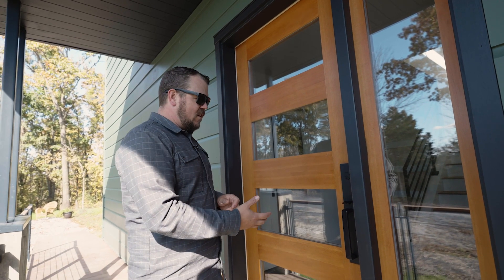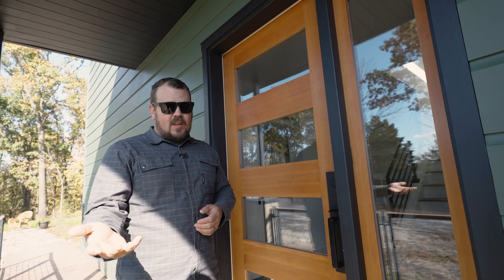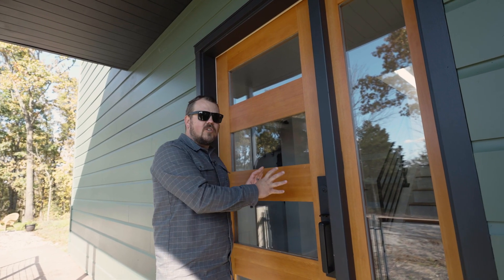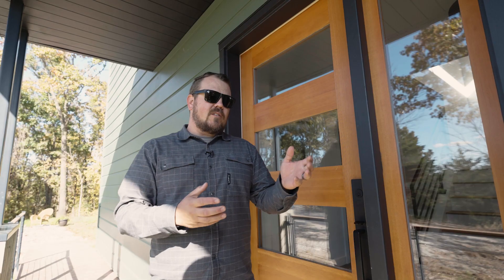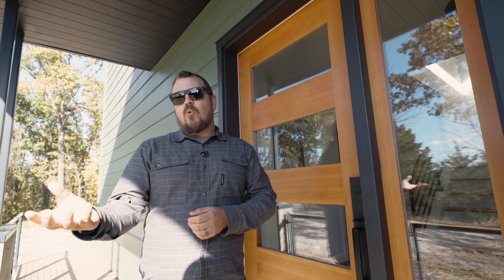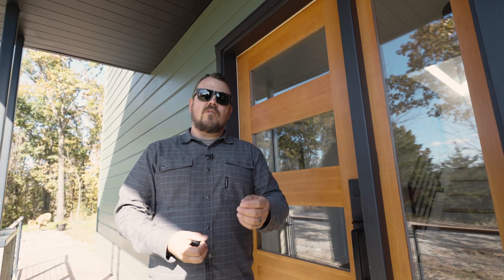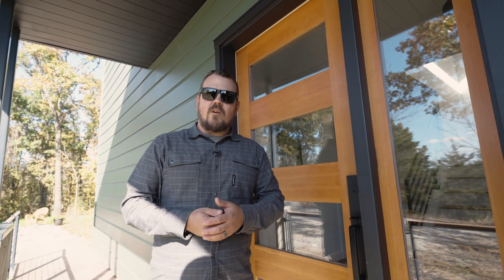So the point of this conversation is: what is our exposure? What is our risk? That expands to just about everything — beyond just a pretty wood door. Can I build a house without overhangs? Yes, you can. People do it all the time, and people also build them all the time where they're going to have leaks and water issues. So your risk has to align with your practices. You can't do a poor job of installing windows or a poor job of installing doors if there's no overhang and there's great risk.